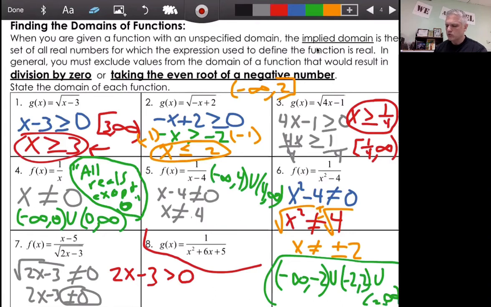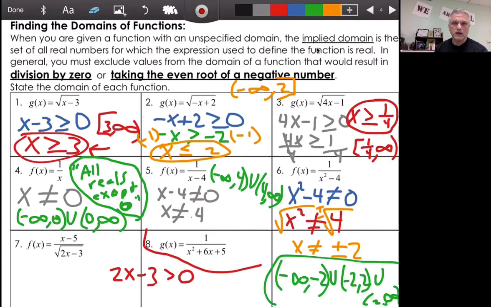All the square root is going to give you is this right here, right? But the fact that it's not equal to 0, right? You can either do this all out and then this all out and then just take what they have in common. That's the complicated way. Or you could just say, oh, that 2x minus 3, it can't equal 0 because it's in the denominator. So instead of greater than or equal to, it's just greater than because it's not equal to. So I don't even need to remember this anymore.